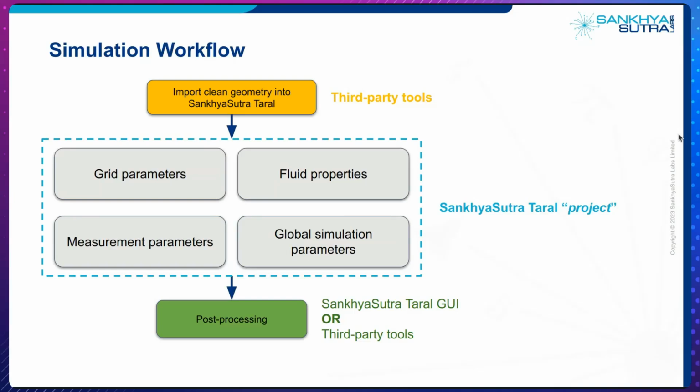So the simulation workflow for any CFD problem has three basic steps. The first is you pre-process your geometries and get them into a format that is accepted by the solver. And the next step is to set up your case. So this is basically to provide the solver with all the inputs that it needs to be able to define your problem. And the final step is to basically simulate and then process whatever simulation data that you've generated.